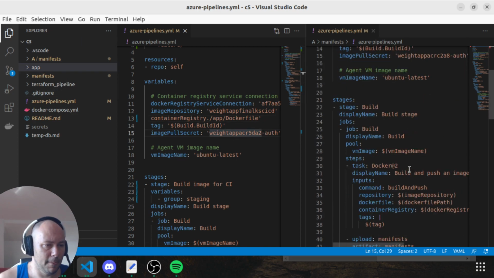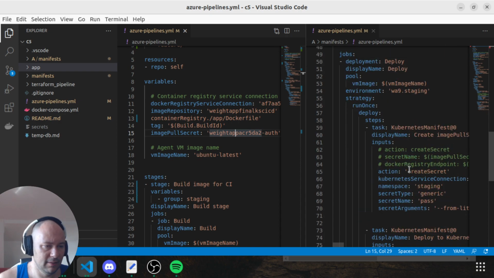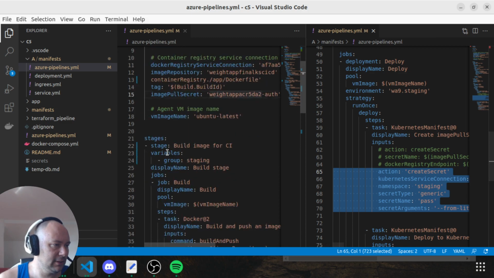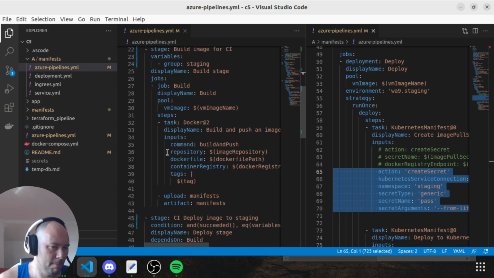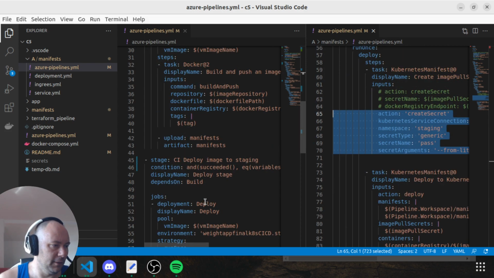What else? We would need the secrets. So above inputs, before the deploy.